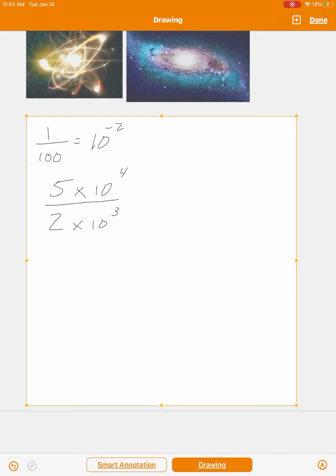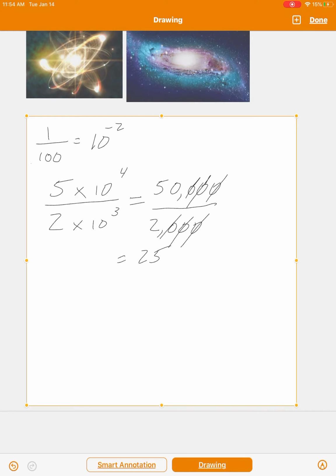Now, I'll show you just real quick what we could do. We could convert these numbers into decimal numbers, and this would be 50,000 and this would be 2,000. And if you recall back in arithmetic, they may have taught you that if you have zeros in a division problem, you can just cancel them, right? Really what you're doing when you're canceling them is you're dividing both the numerator and the denominator by 10 to make it smaller. Okay, so now you get 50 divided by 2, which is 25. So that calculation could be done that way.